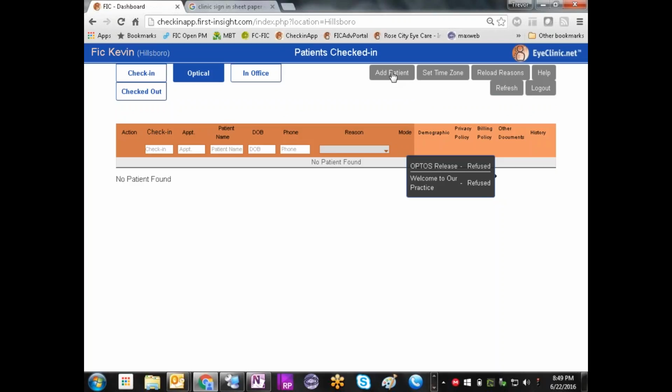So where the add patient comes in is, we found with Dr. Henry's office that some of his older patients don't even want to mess with the check-in kiosk. It just looks like it's scary to them, so they just walk right to the front desk, right past it, and say, I'm here for my visit. Well, since we're replacing that paper sign-in sheet, we need a way to get that person on the schedule and move them through the queues so the office can track where they're at and things like that.